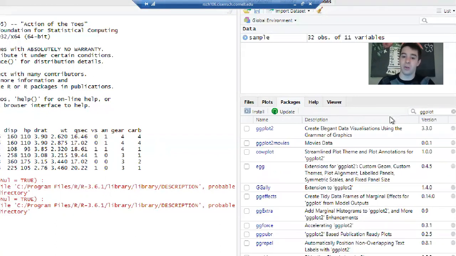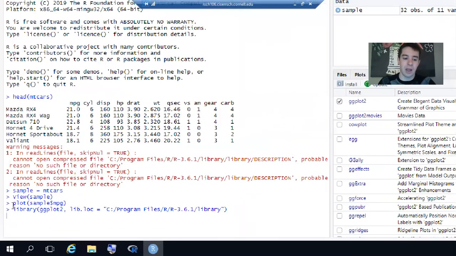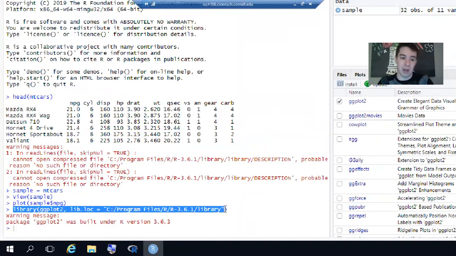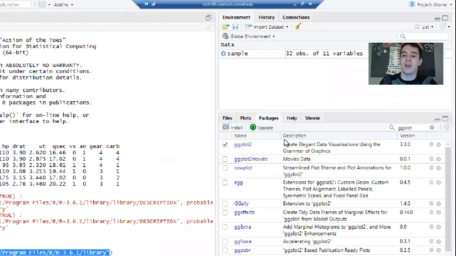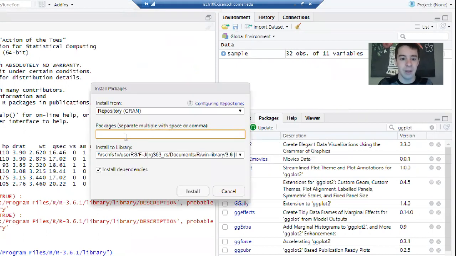And if it's there, which it is in this case, I could check this box and the equivalent command gets sent to my console window, and that is the equivalent of loading this package. If the package that I want to use is not listed in this list, I'd press this install button and search for the name of the package here.